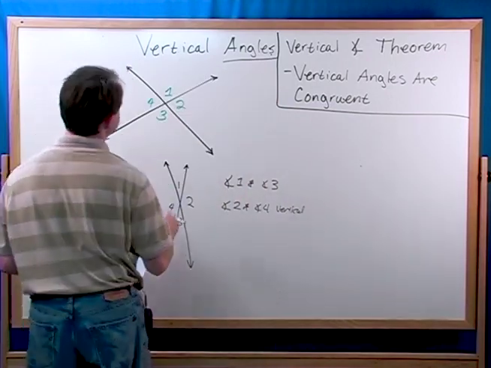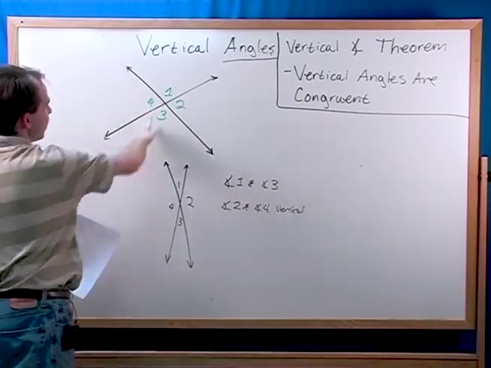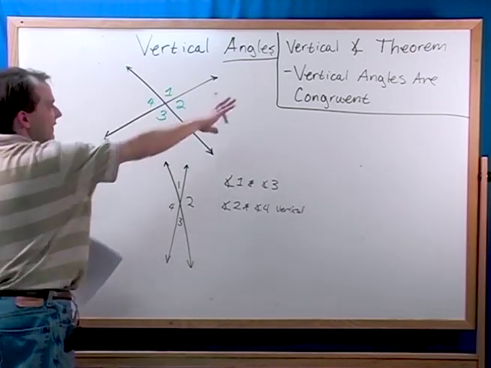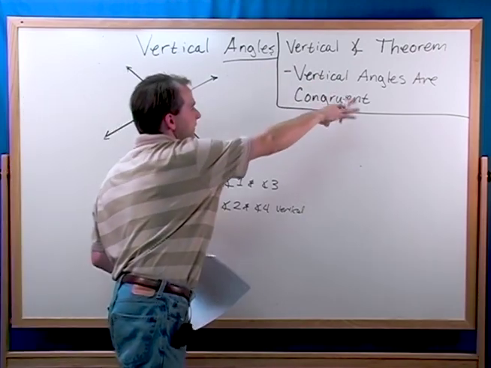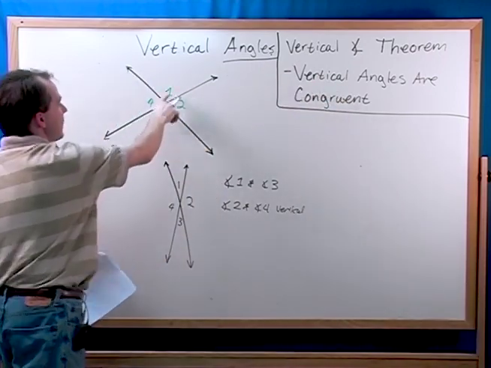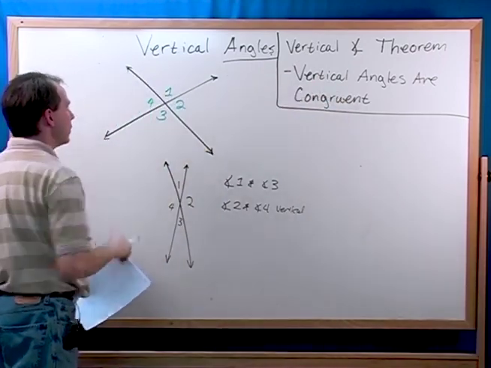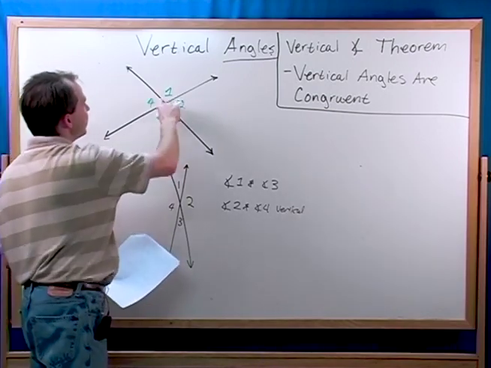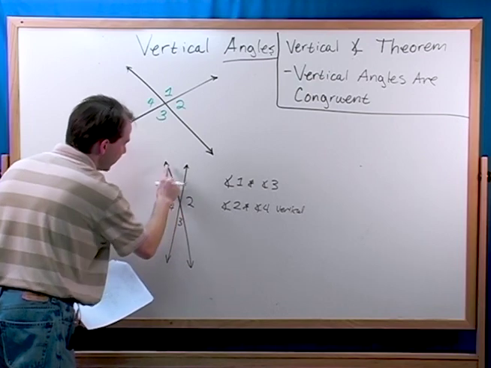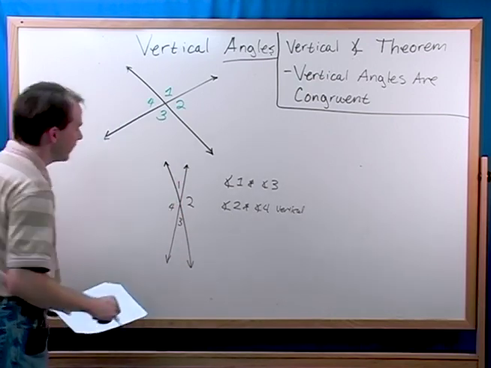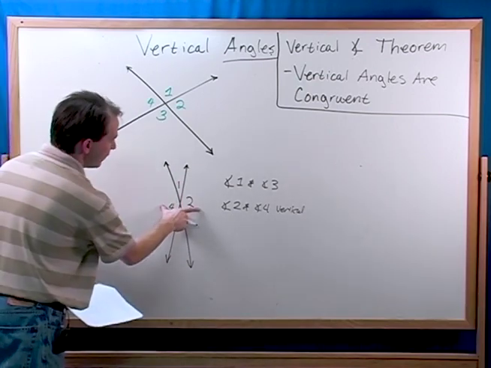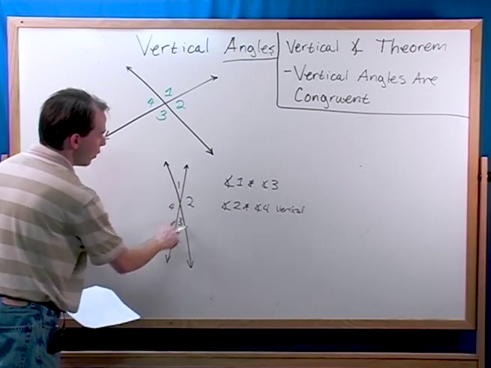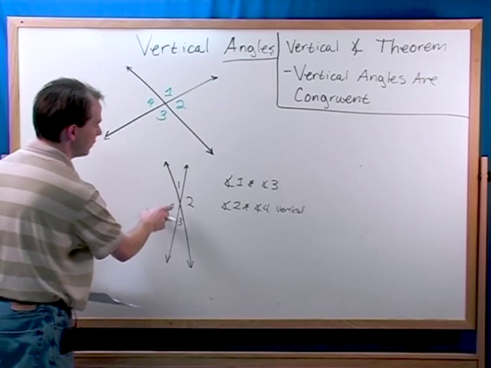Now think about that. What have we said is a vertical angle here? These two angles, opposite, so they're vertical. All it's saying is there's a theorem out there. Somebody figured it out. It's true that angle 1 and angle 3 are always equal. So if this is 45 degrees, this one's always 45 degrees. If this one's 10 degrees, like down here, it's about 10 degrees here, angle 3 is always 10 degrees. Also, these two are vertical angles, 2 and 4. This angle, number 2, is always going to be congruent or equal to number 4.